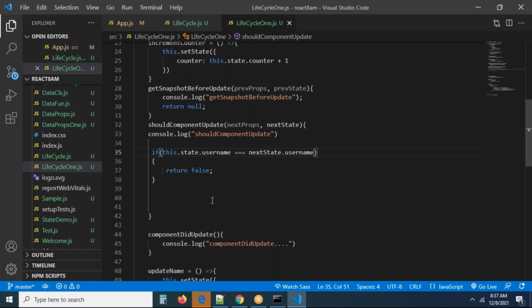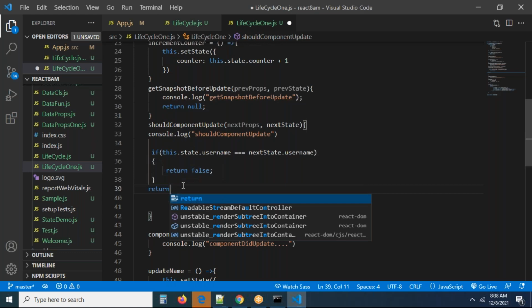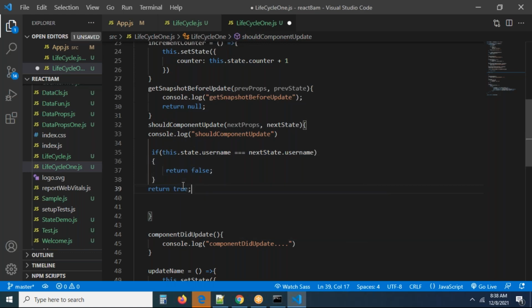Actually, this is working for username only. It has to work for number. Why? Because number is incrementing every time, right? But initially it is not working for number. I will check and I will tell you.